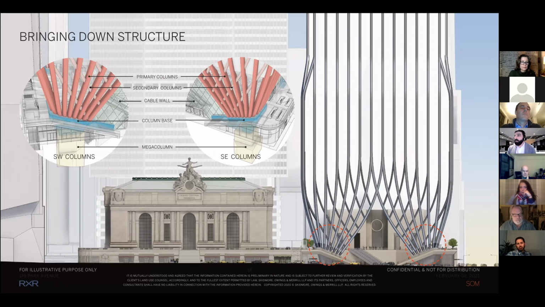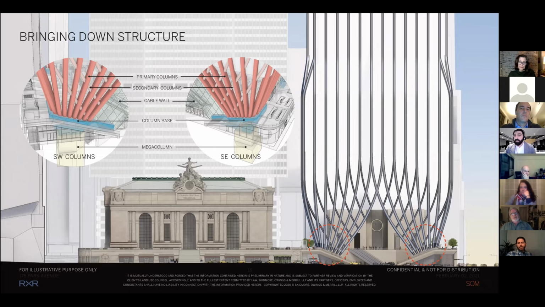It's going to create a specific rhythm. It's going to create a specific depth. And so the structural expression will be indistinguishable from the architectural expression as well. And of course, when you look at the terminal, that's true too. The terminal's facade is defined by this marching rhythm of columns that create depth, that create articulation. Evidently, we're not trying to replicate the terminal or to mimic it in any way, but we do want to create a building that has depth, that isn't just a simple sheet of glass or a flat sheet of glass. You know, we've learned from the current building and from so many others that that's just not how we want to design our buildings in this city.